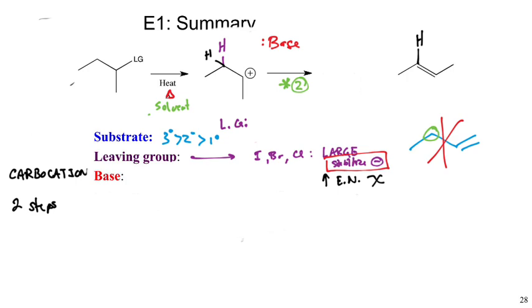With what you have on the board right now, you would need a base because you have an acid. Or I could add heat. So what I'm asking is, do I need a base or a heat to do that? It's kind of a hard question. So let's shift to a potentially easier one. Let's look at the previous step, step 1. Do I need a base or heat to do that first step? I know there's words written there, but don't worry about the words, worry about the question. Do I need base or heat to cause the leaving group to break off?